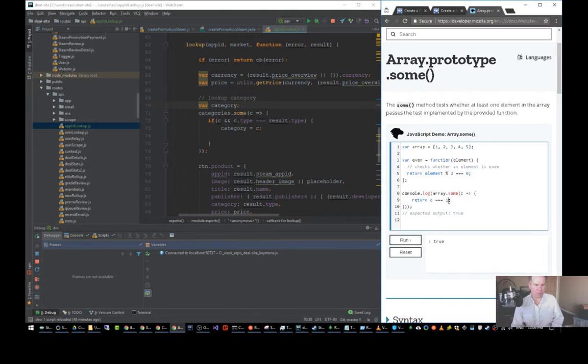Returns true. That should return false. Let's say if C is equal to 1, we'll return C. True.